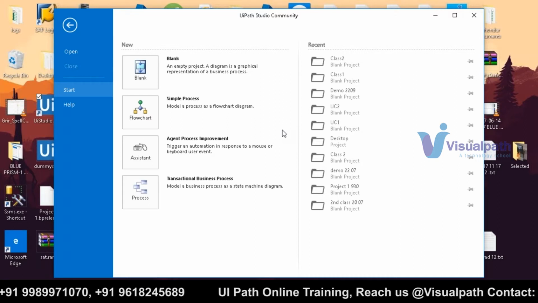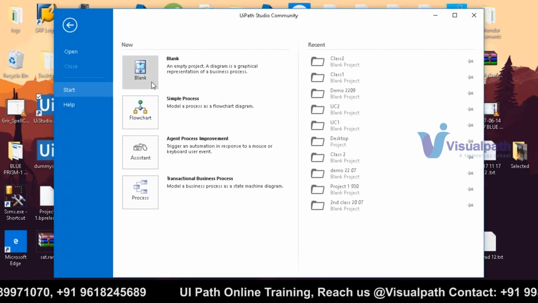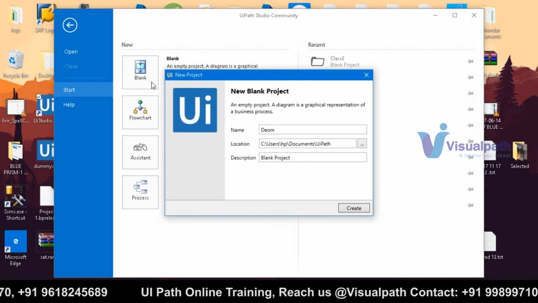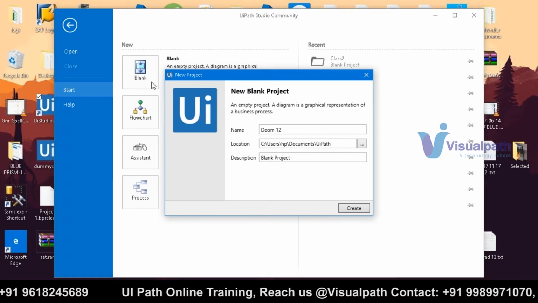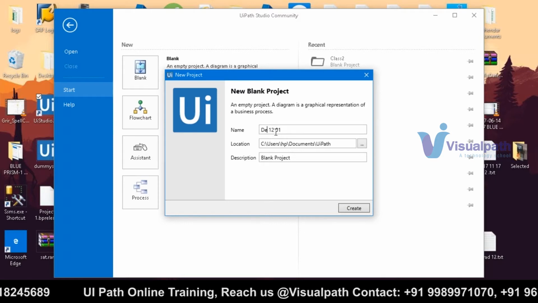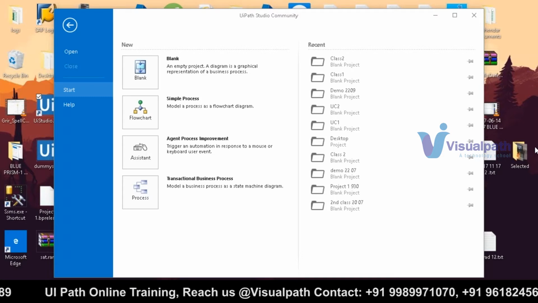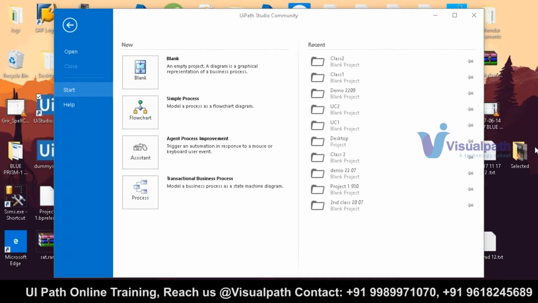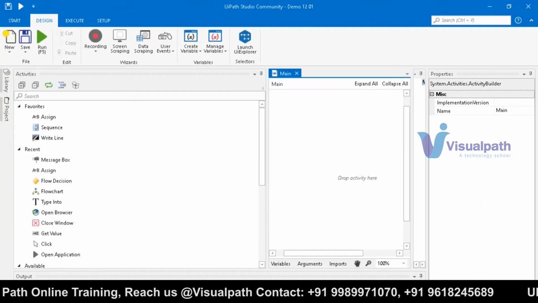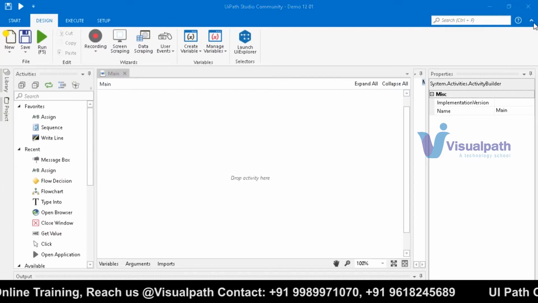Okay, so let us dive into the tool. I'm creating a blank project for now. I'll just call this demo. Alright guys, this is how the UiPath tool looks.